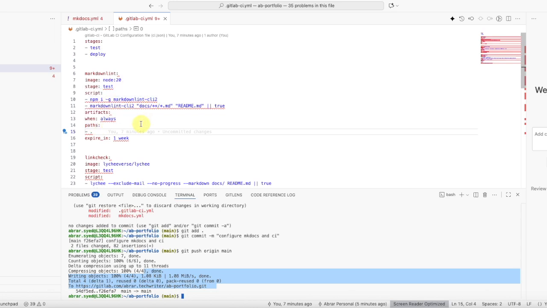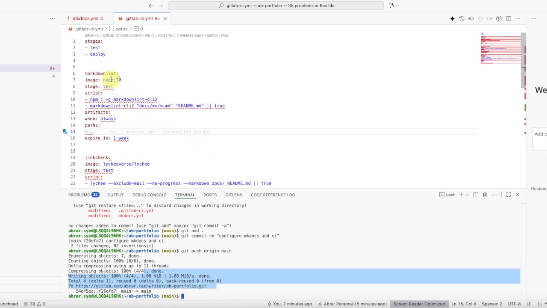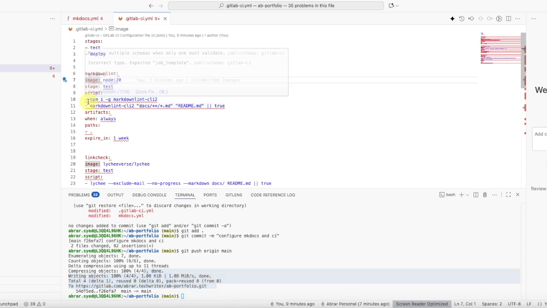So it is a syntax error, and I did this on purpose just to show you how a pipeline would fail and what's the purpose of setting up these test and deployment pipelines. How does it ensure that human error is limited? Before publishing, it checks all these things and lets you know that no, this is going to cause problems. Correct it now. So I need to indent all of this. I'll not do all of this. I'll just pause and copy paste all of this.